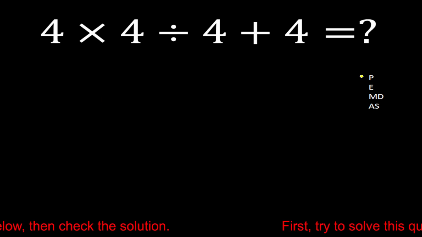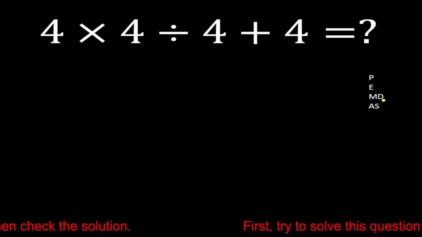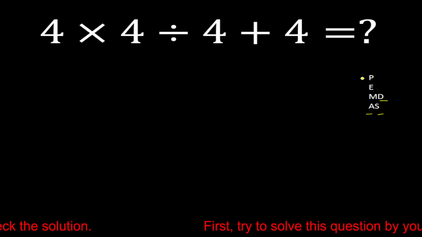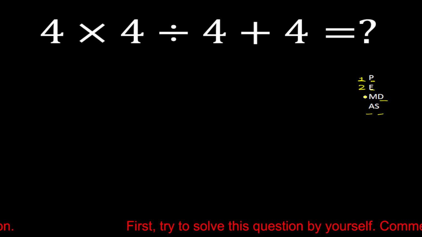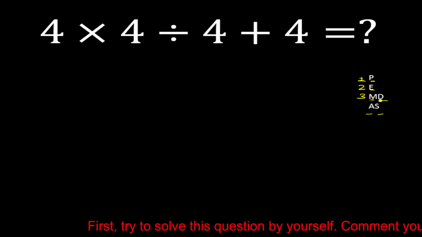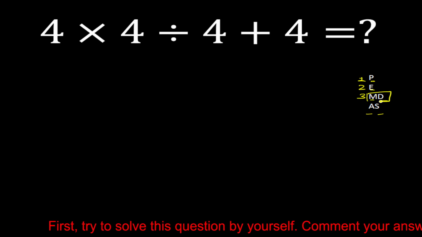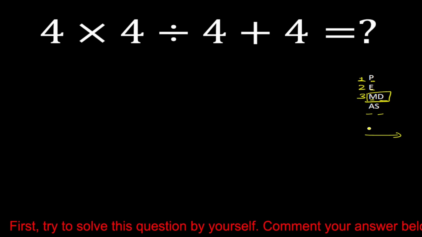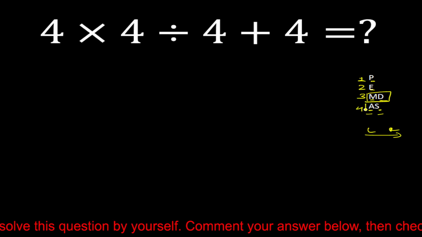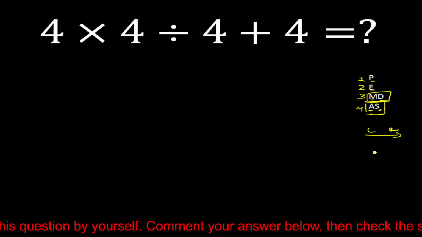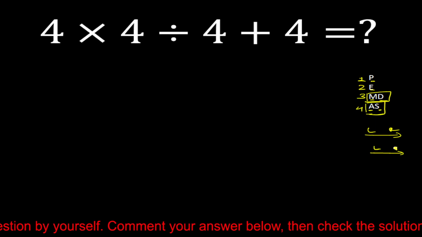Okay, PEMDAS. According to PEMDAS, first priority is parentheses, second priority is exponents, third priority is multiplication and division. Both have equal priority, so we have to solve it from left to right. Fourth and last priority is addition and subtraction. Also both have equal priority, so we have to solve it from left to right.